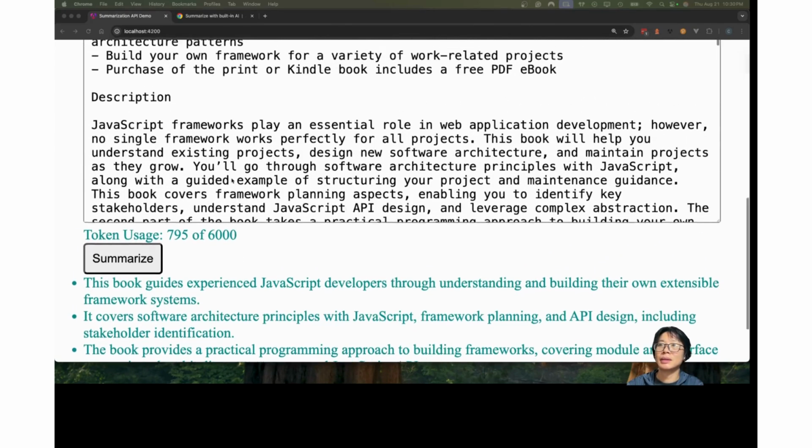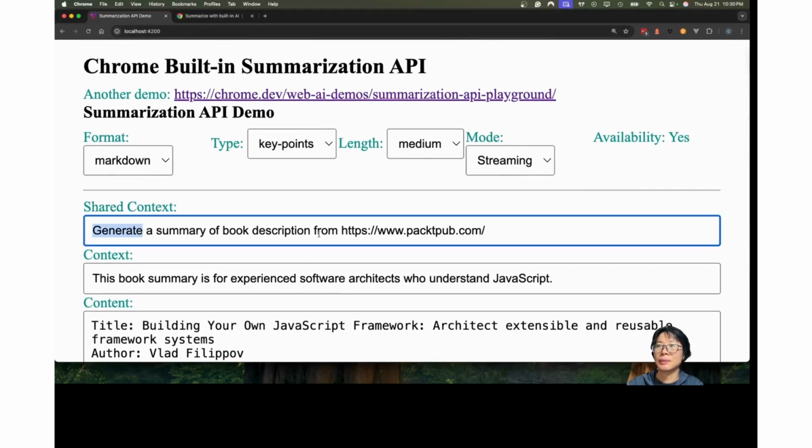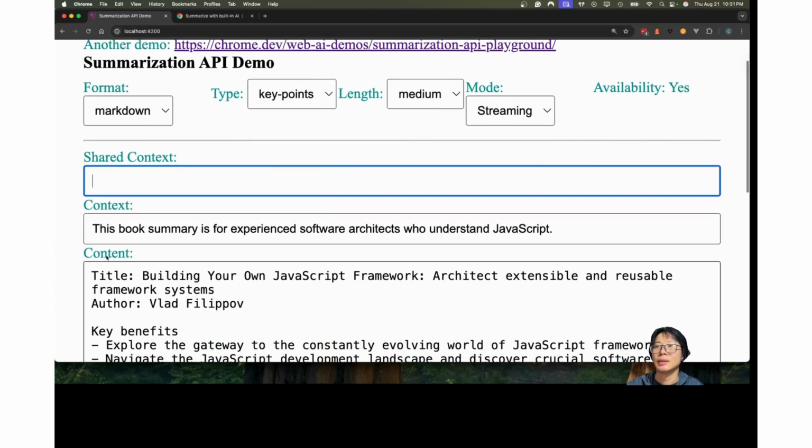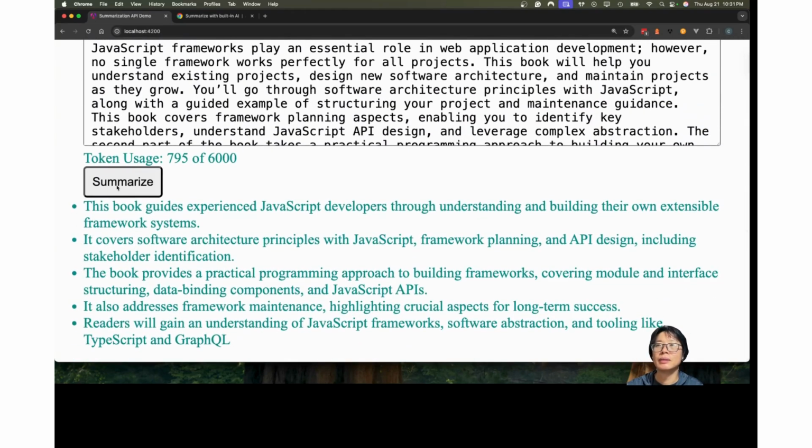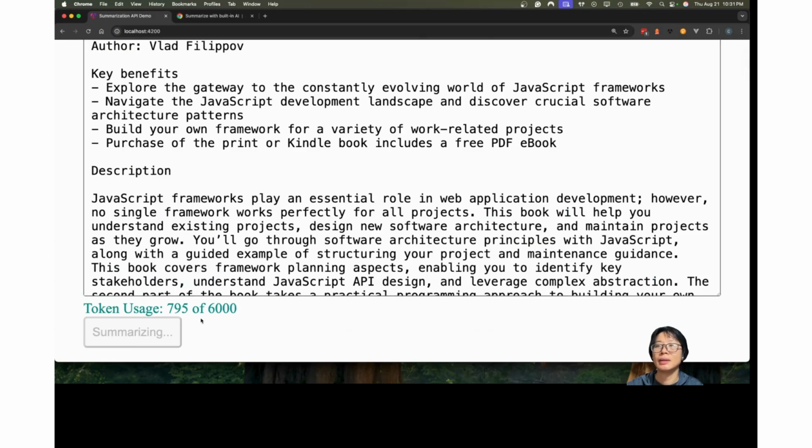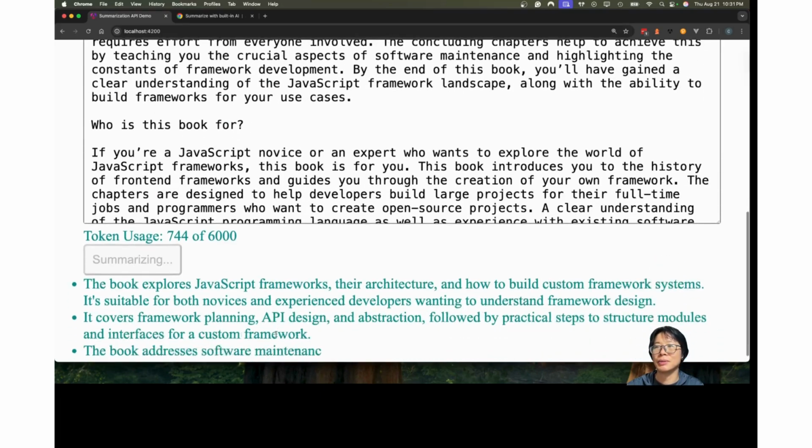It's because the shared context is counted in the token usage. So if I clear this input field and click again, the token usage is 744, same as the other demo.